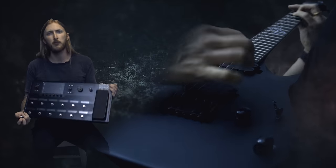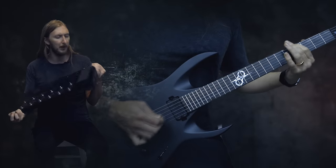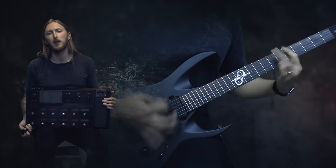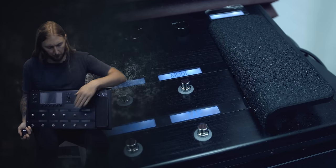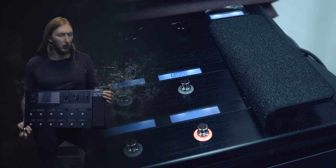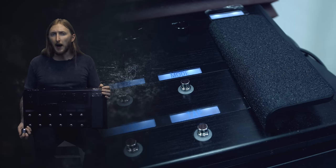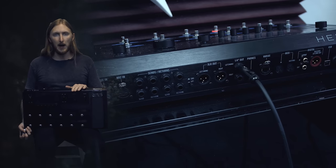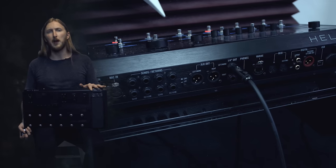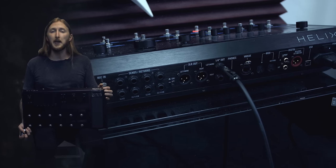At first glance, it's a big pedal, but it feels very rigid with its metal casing. Seems like it could stand a beating. You have an expression pedal here, you have a bunch of assignable foot switches, and no plastic parts from what I can see. Also, something that caught my eye when I first picked it up is the amount of connections at the back. There are just so many input and output options, which is always nice, making the pedal suit any application.